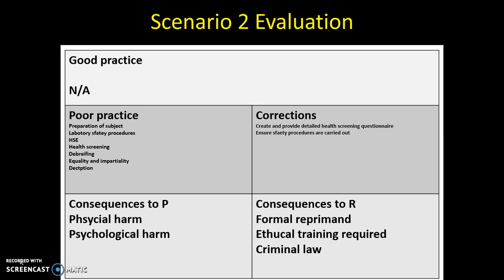Due to the researcher not carrying out a health screening questionnaire, the researcher obviously also faced a number of consequences, which were previously stated, like causing the injury to a participant or psychological harm. Additionally, their ethical clearance could be removed due to the fact that they haven't carried out this ethical requirement. Therefore, the psychological harm could affect them as well, depending on the degree that they've harmed the participant.